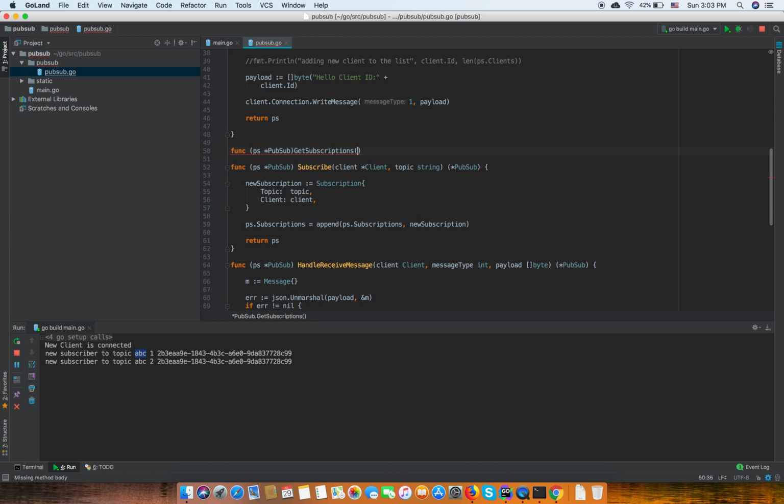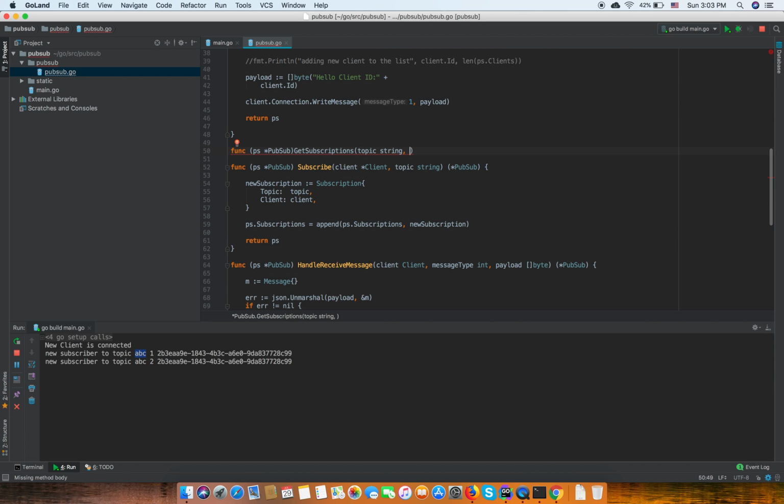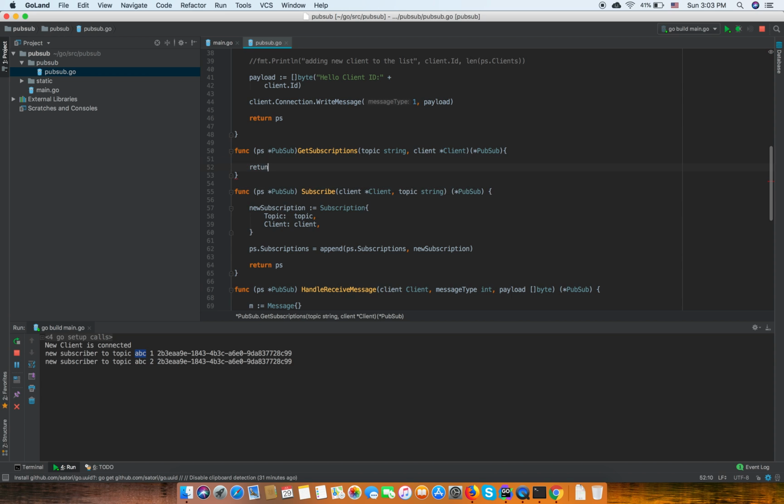Get subscription by the topic. First parameter equal topic, a string, and the client can be nil or not. So for example, client, and we return PubSub.